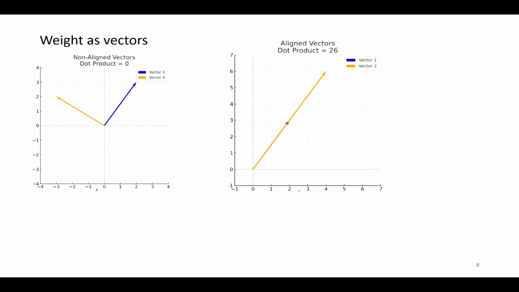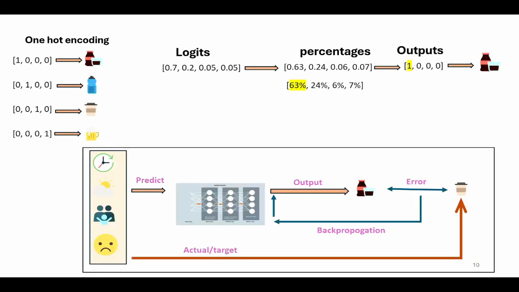I'll come back to this later. So this is what I was saying. We spoke about the inputs. The inputs have to be numbers. Similarly, the outputs also have to be numbers, because this numerical machine does not understand anything outside of numbers. Everything has to be in number format.